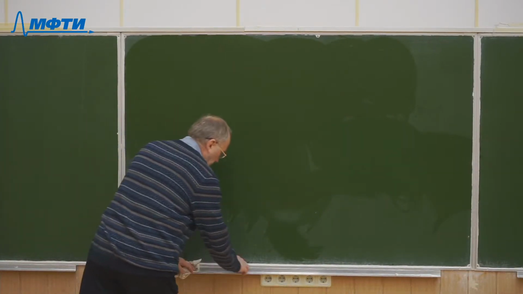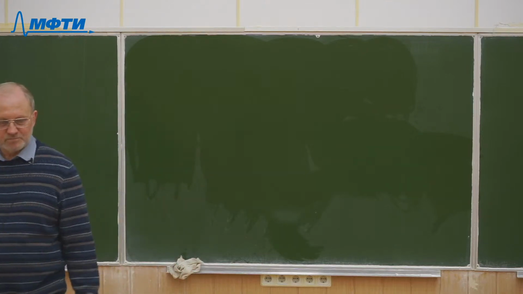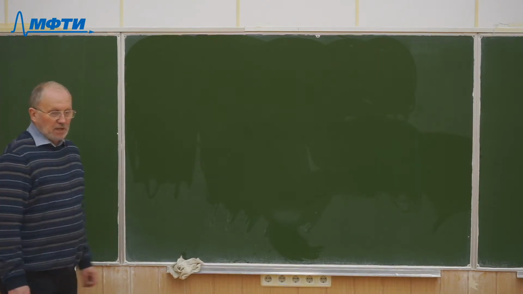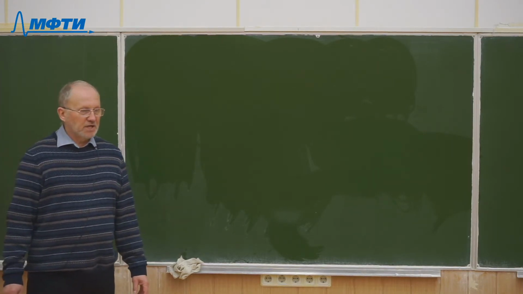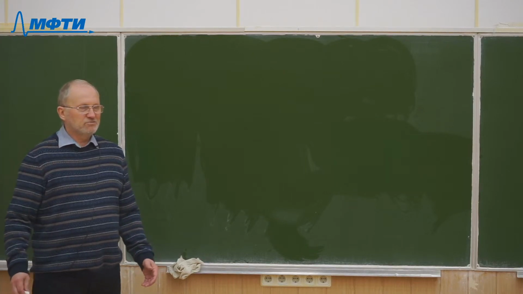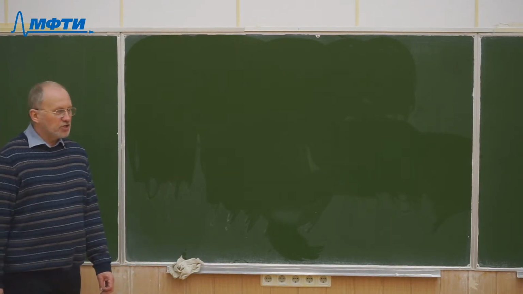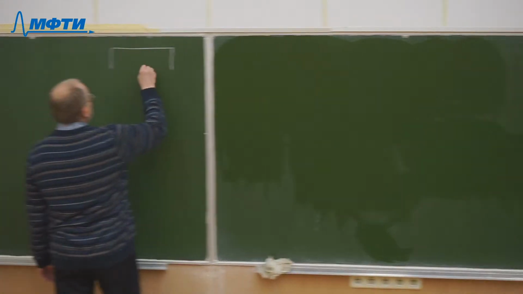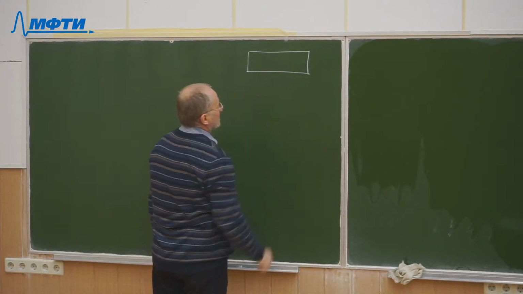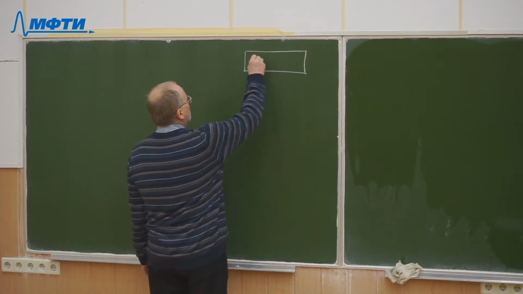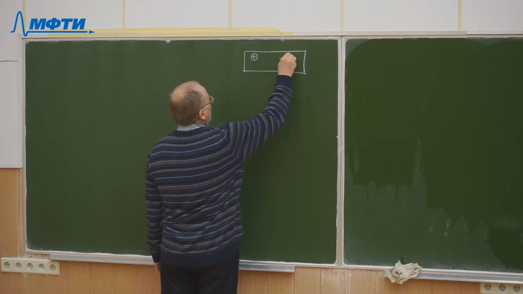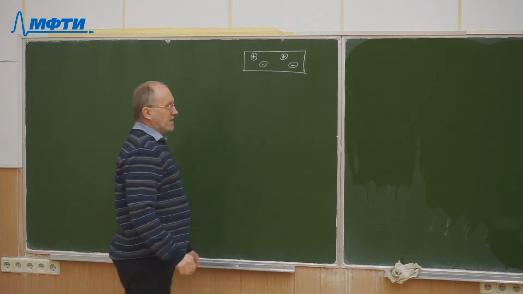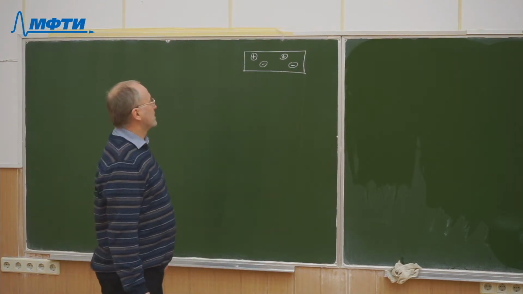And now we go to our new topic, which I declared was electric current. What is electric current? It's a directed movement of electric charges. Suppose we have a conductor, a conducting material, and there are some charges. In the general case, there are both positively charged particles and negatively charged particles. In the general case, we have both types of charges.